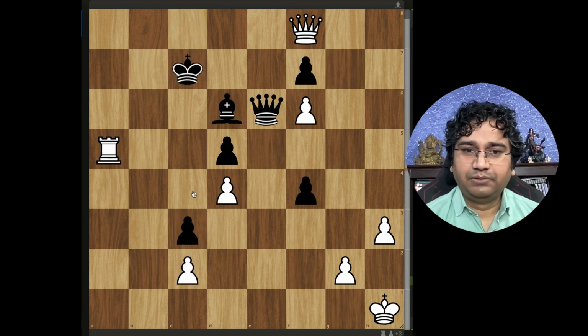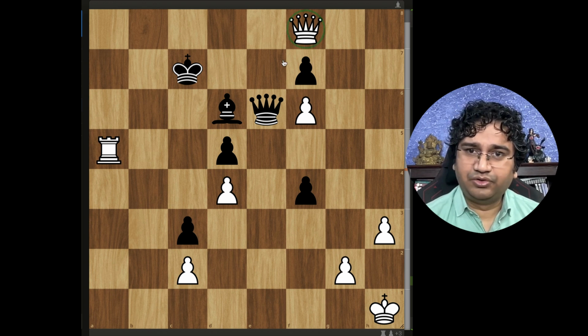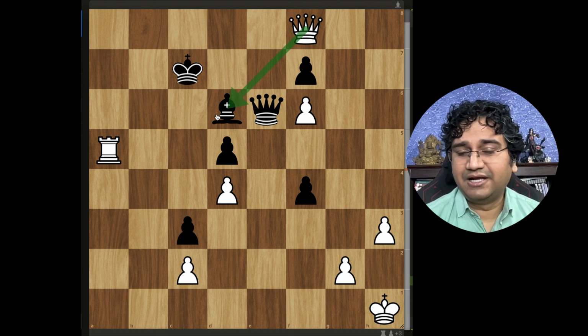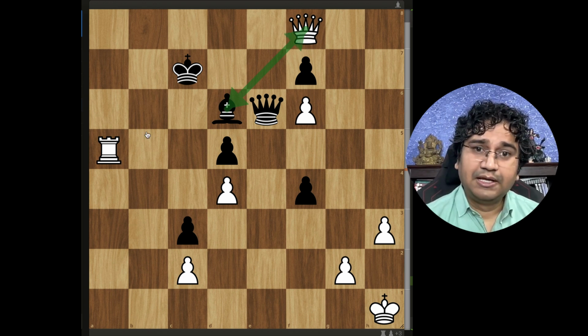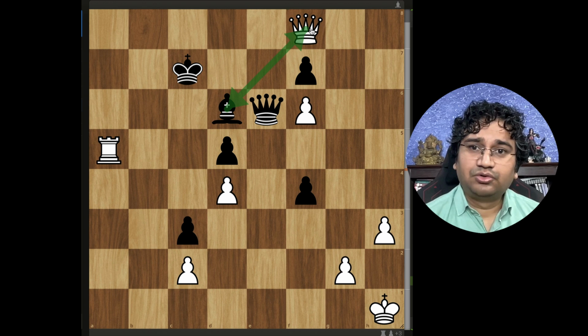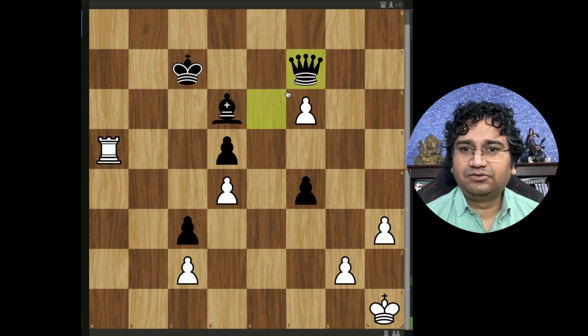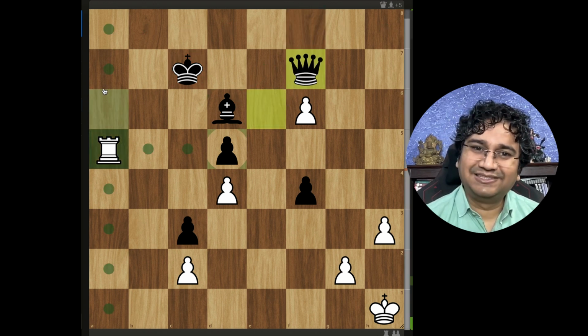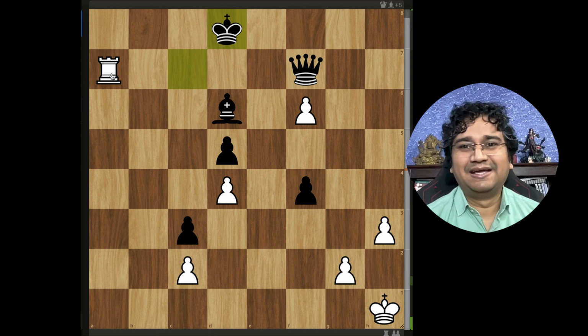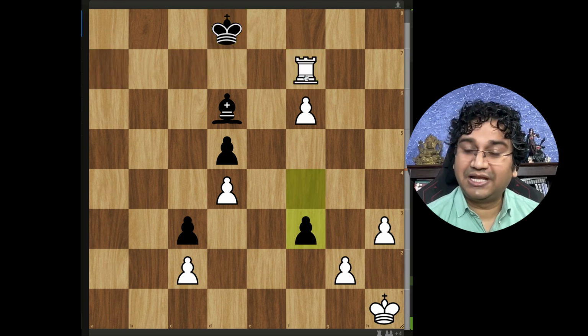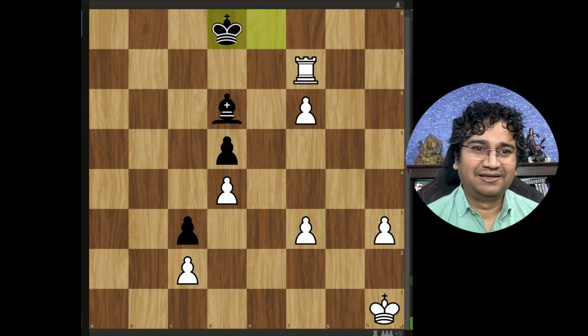Let's look at another example. What is happening in this case? See, which pieces are along a line or diagonal? Nothing. You can see he can take your queen anytime. This attack is coming on. So we have to save our queen also, right? And we have to attack also. So let's take the pawn. You will say why we have done so? Because if he captures, there is a nasty check and we take the queen. So it's an equal exchange and we gain one pawn extra.